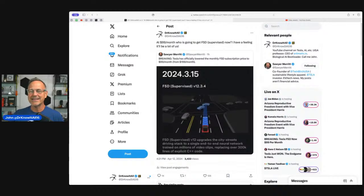So I think that's true. But Nick, I believe that the way Tesla can make this right with people is to transfer the license. So at least one time you should be able to transfer to another vehicle. So if you bought your car a year ago or 2 years ago or whatever, and you get a new one in 3 years, they should allow you to trade in the vehicle and get full self-driving transferred. They've done this in the past and it's just been kind of hit or miss. I don't know. I'm just saying it seems only reasonable to me. Of course, I'm a consumer, I'm not the business, but we'll see what happens. But I think that they should do this.